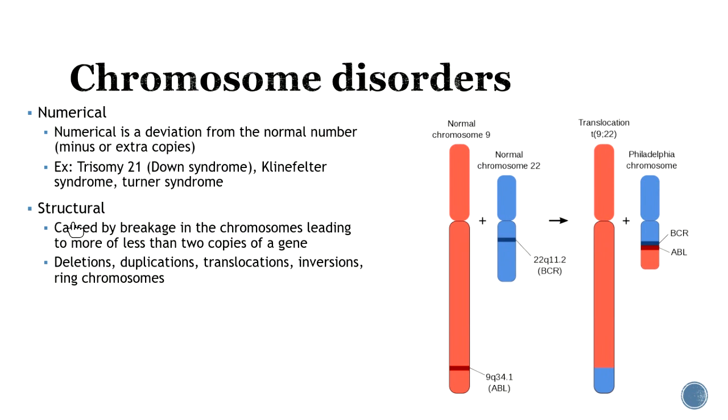This is where parts of the chromosome break. Sometimes they can go to a different location. They can switch parts with each other. They can translocate. If you look at this example right here, we have normal chromosome 9 and chromosome 22. What they did was they had a break, and then they just switched with each other. You're like, well, you still got the gene, but it's in a different location. Well, there are certain genes that have to be on a certain chromosome, called Hox genes, and they turn on at a certain time. So if they're showing up in the wrong place, when it's time for that gene to be turned on, it's not there, and it can lead to problems.